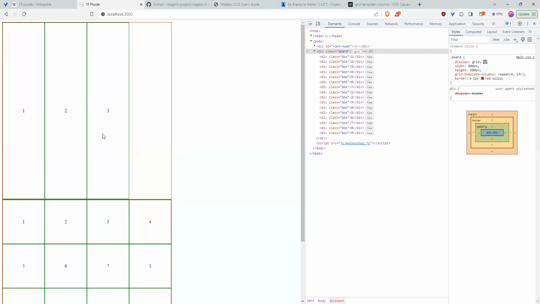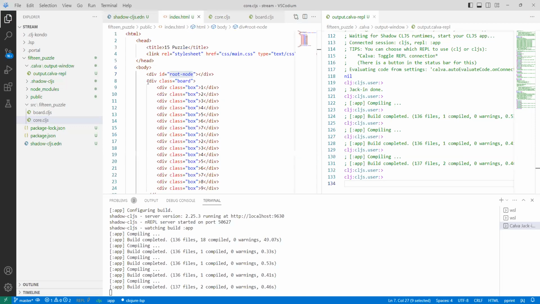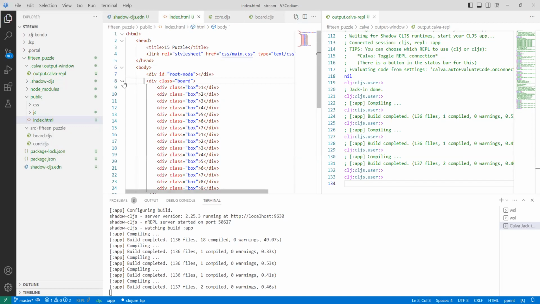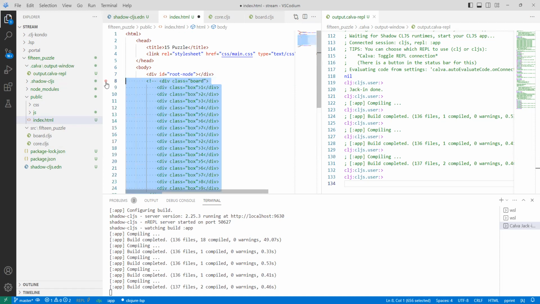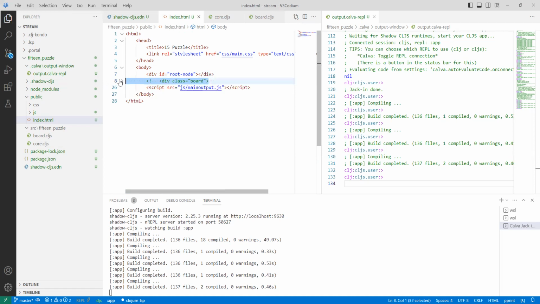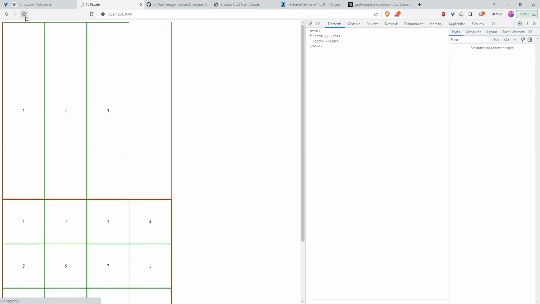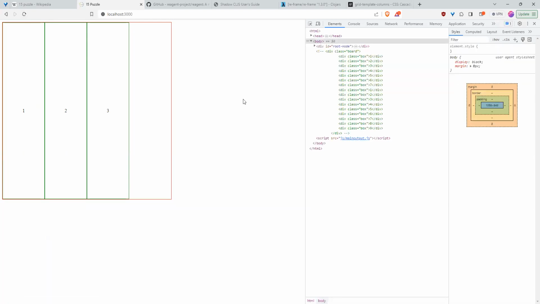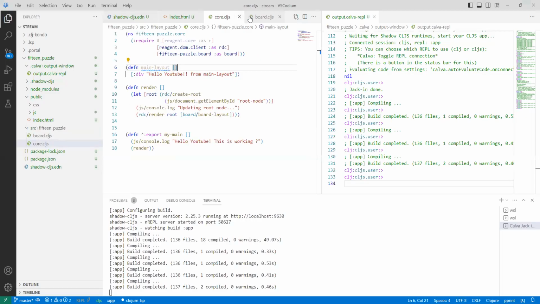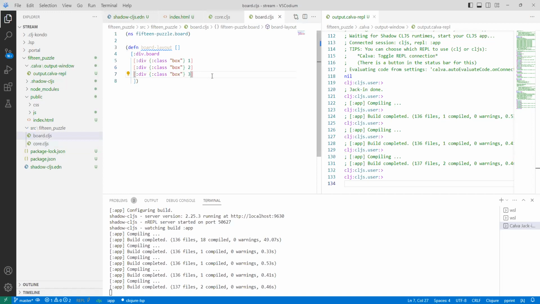Okay, something happened. 1, 2, 3 came. Now there is something happening here, and we have to look whether these things are working properly or not. We should comment the existing one and see what is happening. So we have a board where 1, 2, 3 is getting displayed using the board layout, right? Now we have to just make it dynamic.